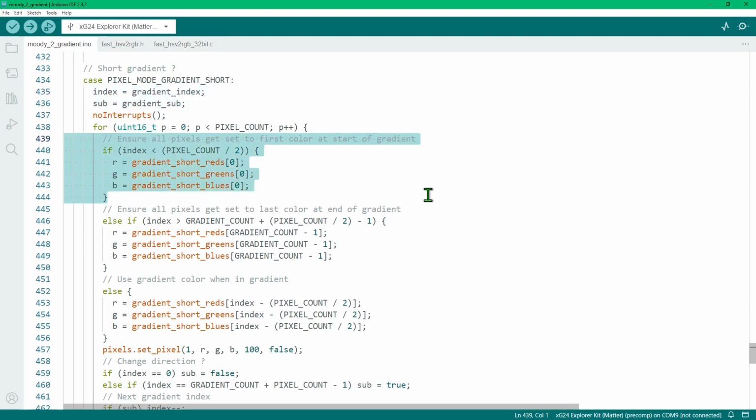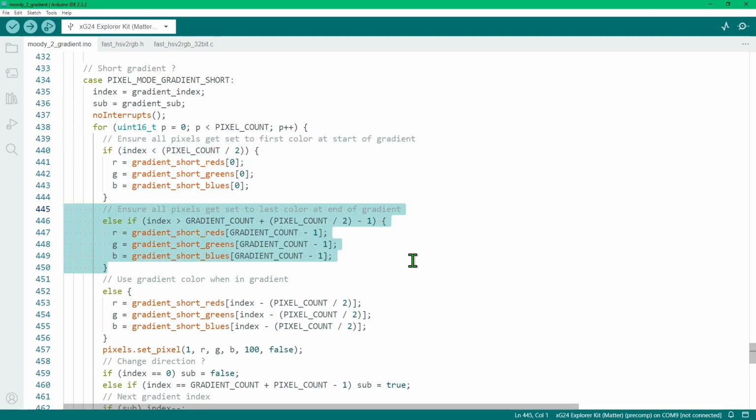When looping through the pixels, some checks are made to ensure all pixels are set to the selected colors at the ends of the animation, instead of just using the single pixel with that color from the gradient arrays. At the start, the RGB color from the start of the gradient is used, and at the end of the animation, the RGB color from the end of the gradient is applied to all the pixels.